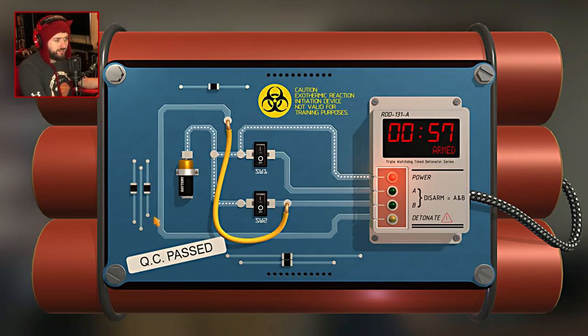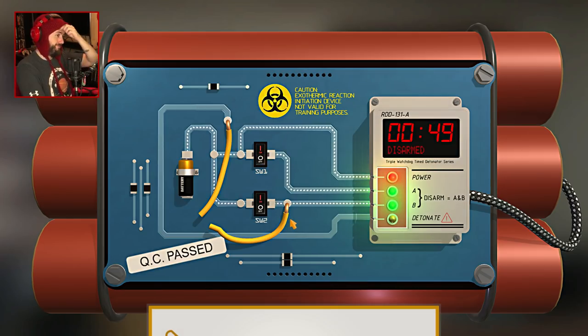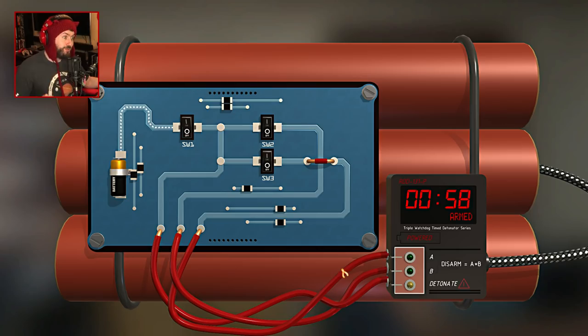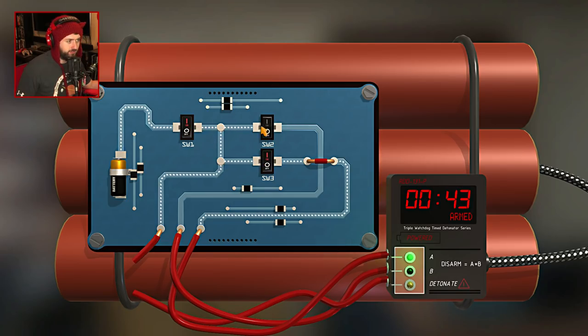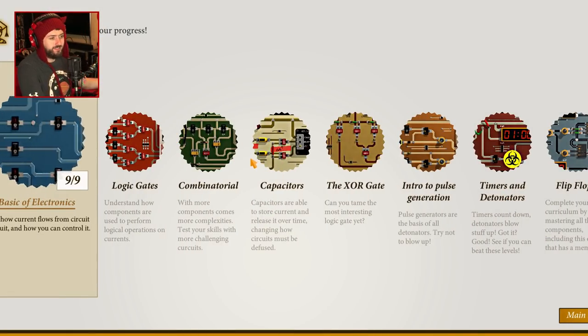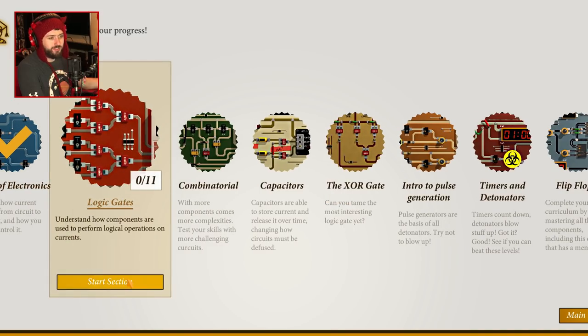Well, which one is detonate? Okay, well, I want to cut this one, most definitely. Cut the wire. Okay, turn that on. Turn that on. Pretty simple. Next level. How about this mess of a wire? Okay, I don't like the music. Which one's detonate? Cut the wiggly wire! Okay, so that is completely cut. There we go. Less than 20 seconds. It's not that complicated. So I win? Oh, I completed the basics of circuits.